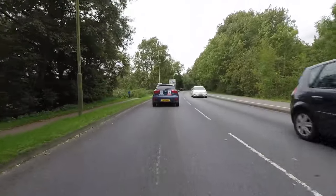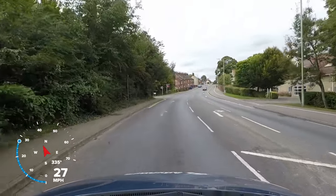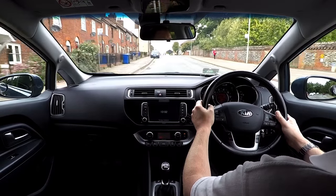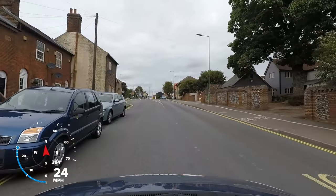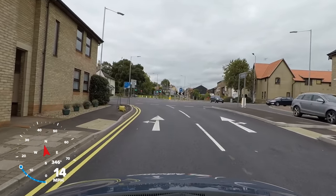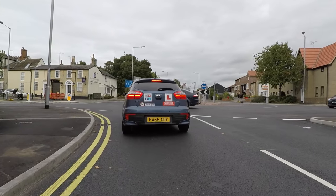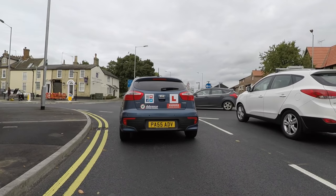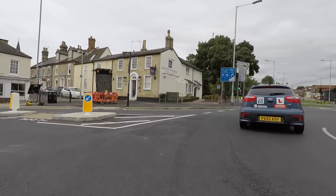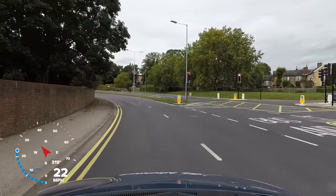Approaching the sign for the next roundabout, this time we need to drive straight ahead — second exit. This roundabout is a standard 4-way layout, so we slow to a safe approach speed and look for road markings. We spot that we are allowed to drive straight ahead in both lanes, and again we choose to stay in the left lane. This time we need to give way to other traffic, so we stop the car smoothly and wait. Once it is safe we enter the roundabout, stay in the outer lane, and accelerate up to speed. We would only use the right lane here if overtaking slower traffic.